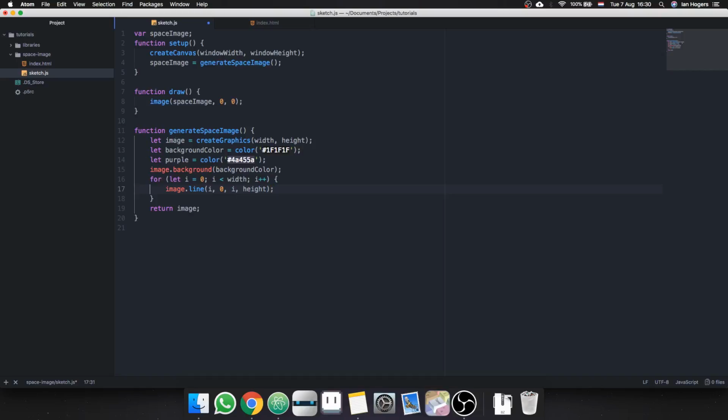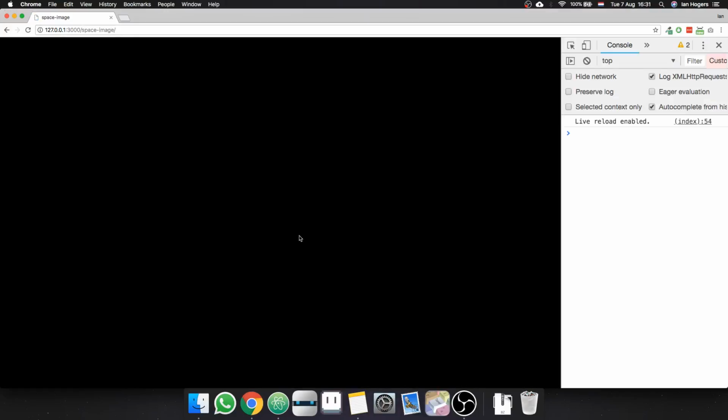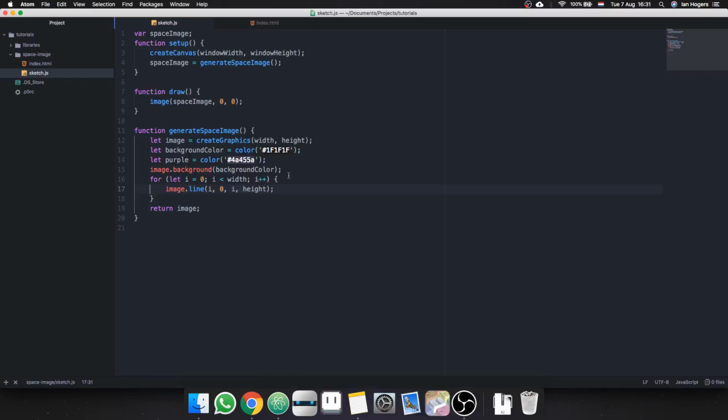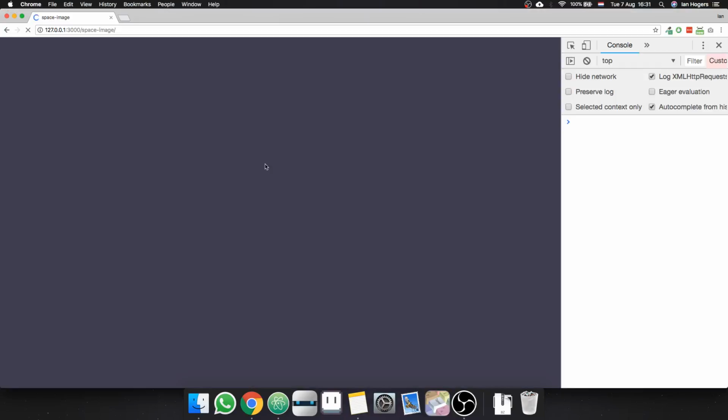And we'll see what happens. Seems quite black, and that's probably because the stroke is still the basic color. So we're going to go image.stroke, and we're going to say purple, because we have that color stored in the purple variable. And now you can see our image is completely purple, but we want to get this gradient thing that we have here.